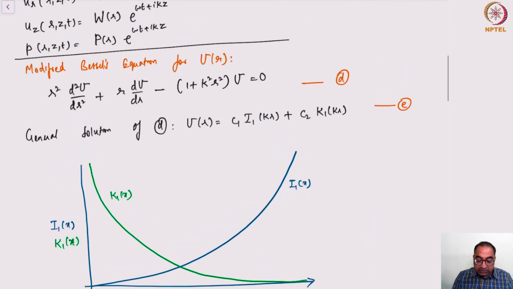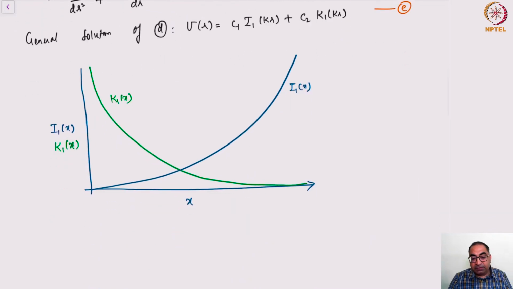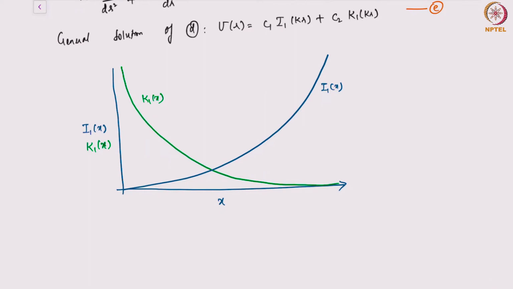Now, let's look at this equation D. The solutions are already written down in terms of the modified Bessel functions. Now, C1 and C2 have to be determined using the boundary conditions. The first condition is that, notice that the Bessel function K1 diverges as x goes to 0. So in other words, as you go towards the center, that is, for us, K going to 0 is equivalent to R going to 0. So as you go to the axis of symmetry, this Bessel function diverges. So therefore, the second term in the general solution in equation E diverges, and that's undesirable.